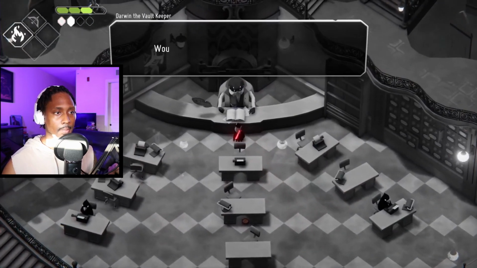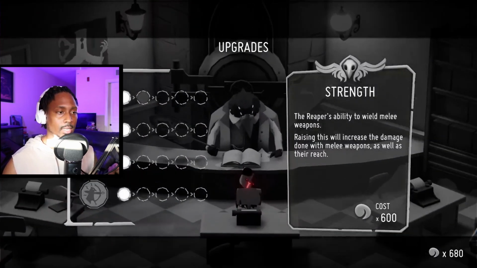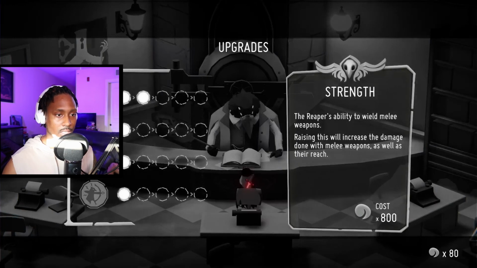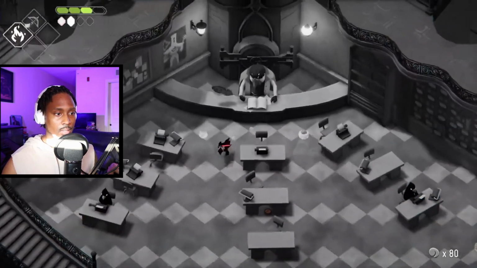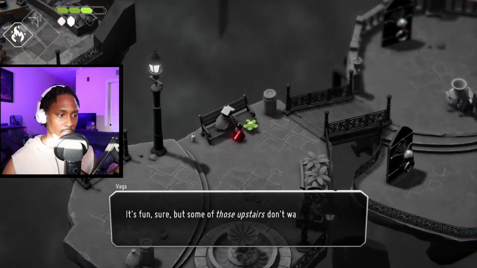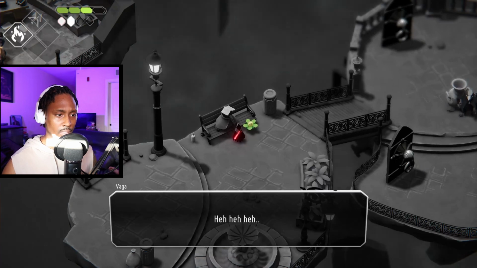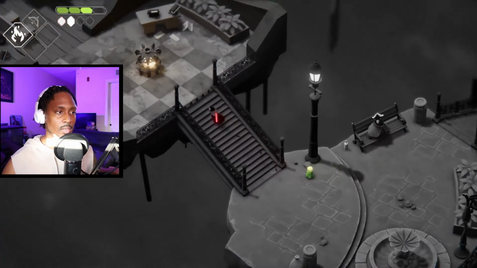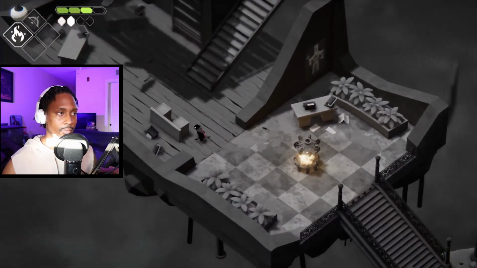I'm back. Yeah, I finally have enough. I just beat a boss, didn't have enough, but I found some souls in an old office, so I'm going to use this to definitely get our strength up, because our strength is trash. All right. Be wary exploring those old offices. It's fun, sure, but some of those upstairs don't want crows like us snooping. Yeah, too bad I'm gonna keep doing it because I keep finding cute stuff.